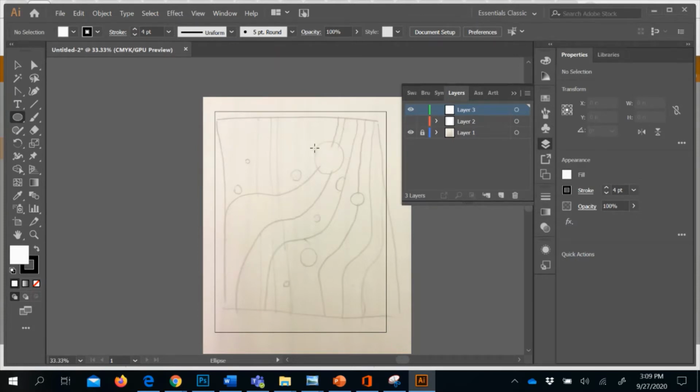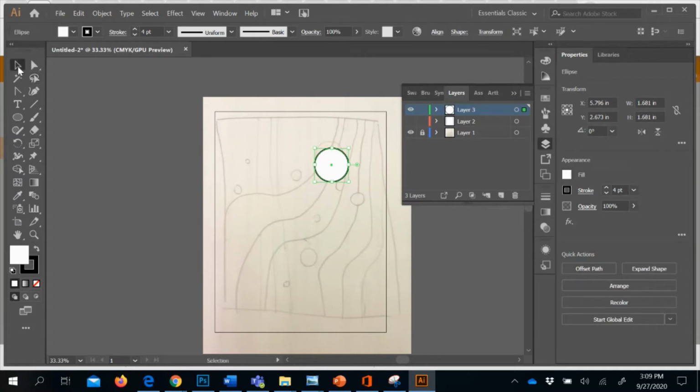So now I can go on, and I didn't draw these perfectly circular, but I'm going to do that now. I want to draw them circular. You can decide, do you want an outline? Do you not want an outline? And just start to draw these. So I'm going to draw the circles with the pen tool. I'm going to draw some of the lines in the background with the rectangle tool, maybe one of the line tools. And I'm going to draw these strange curve shapes with my pen tool.